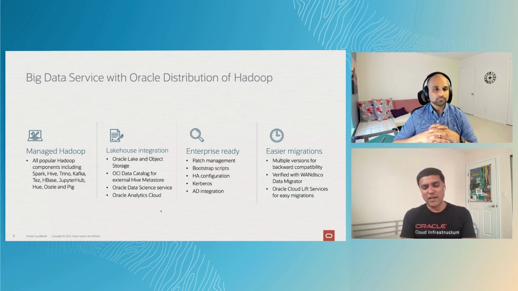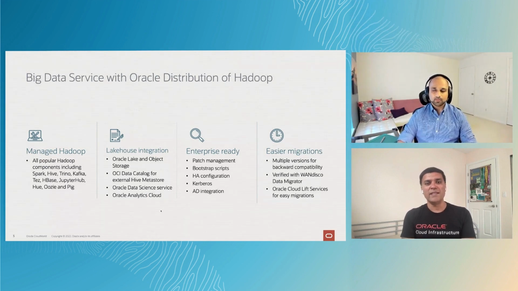Another thing we have done is made it ready for the enterprise customers. Oracle is an enterprise company. Our customers have high standards when it comes to things like security and high availability. So we have made that easy for our customers. The clusters can be containerized. For example, you can configure high availability to be part of BDS clusters from the get-go, so that if your master utility node fails, you can fail over seamlessly. The worker nodes, you typically don't have to worry about because Hadoop architecture offers you that level of fault tolerance.